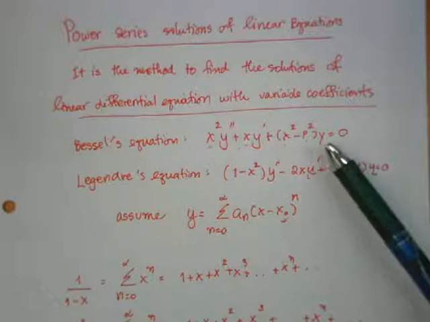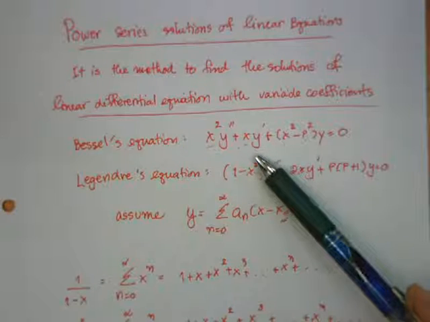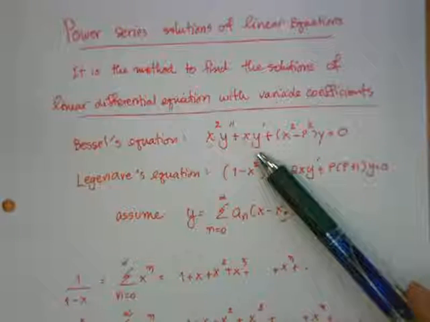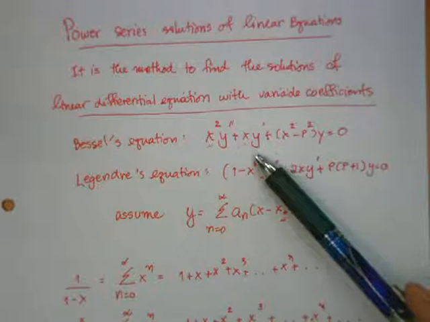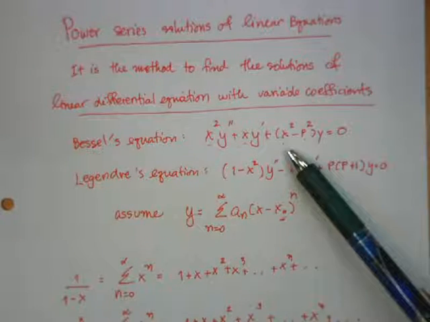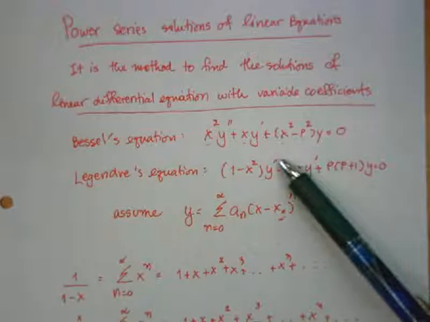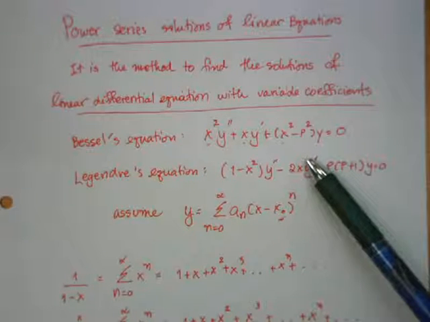The thing is that this equation has a variable coefficient. So from the previous technique, you cannot find the solution for this differential equation. And you also cannot use the Cauchy-Euler equation because it is not in the form of Cauchy-Euler. From the last part of that equation, it obviously shows that it's not Cauchy-Euler. So in that case, you have no way out to find the solution of this differential equation.